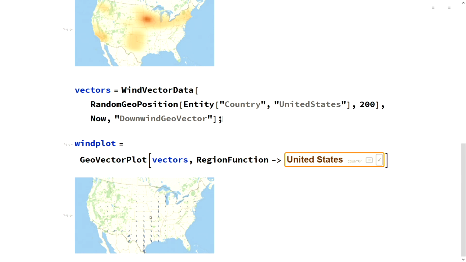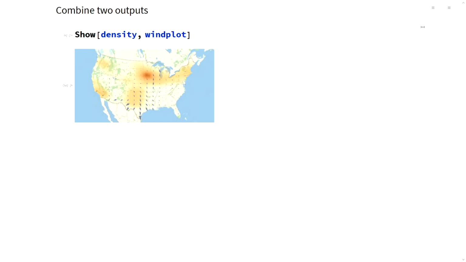Okay, I did that already. And then, because this one returns us a geovector object, we can go directly to GeoVectorPlot and then have this map with vectors. Of course, here I don't have the new styling, but we should, right? I just evaluated this in an older version.